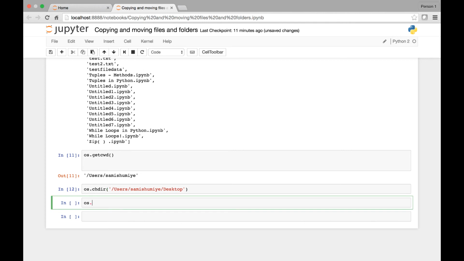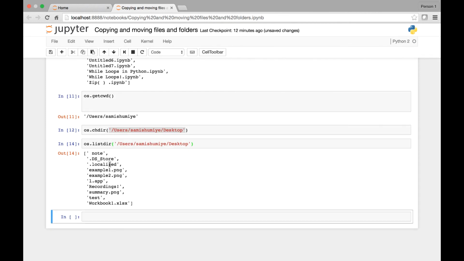And then to list out the file names that I have in this directory, I can use the listdir function. So I have these files and folders. So this is a folder. What I'm going to do is copy this folder and move it to another location. So let's see how we can do that.